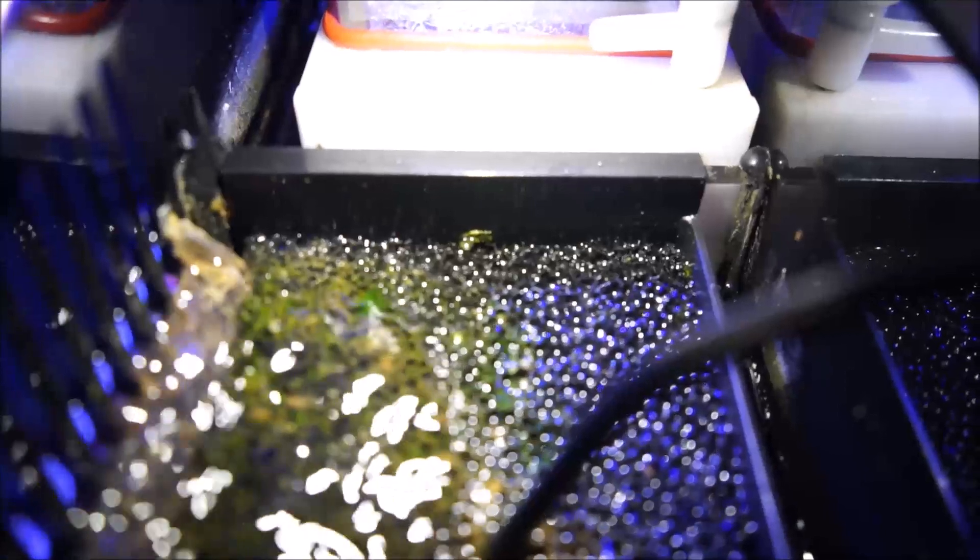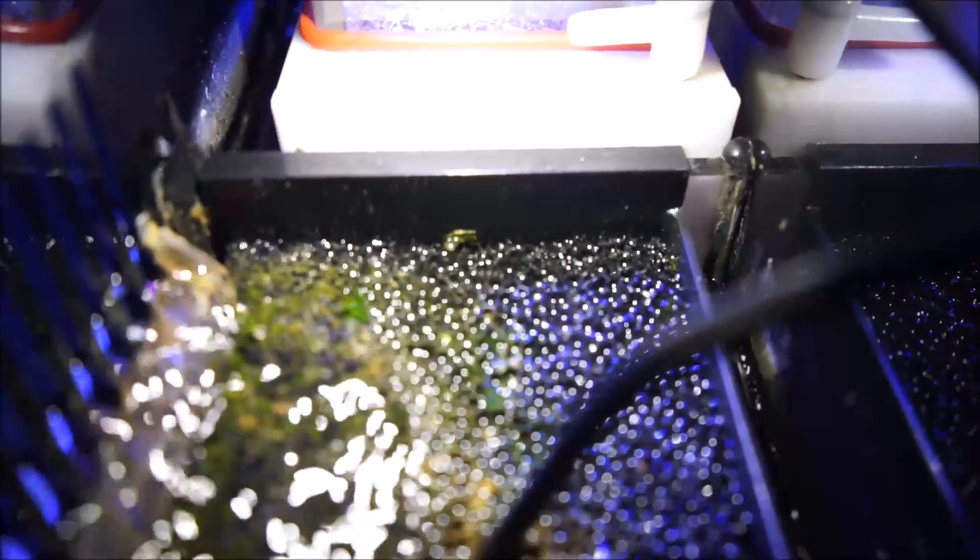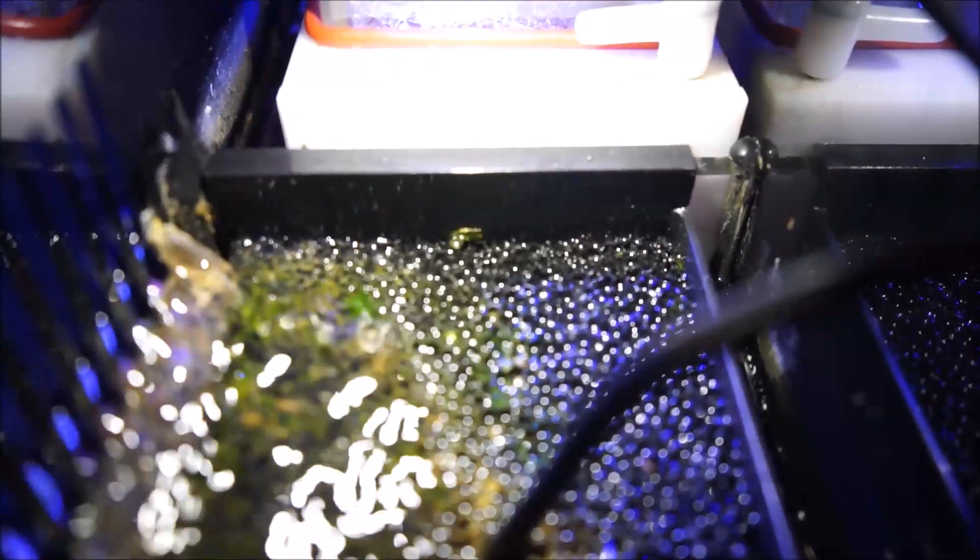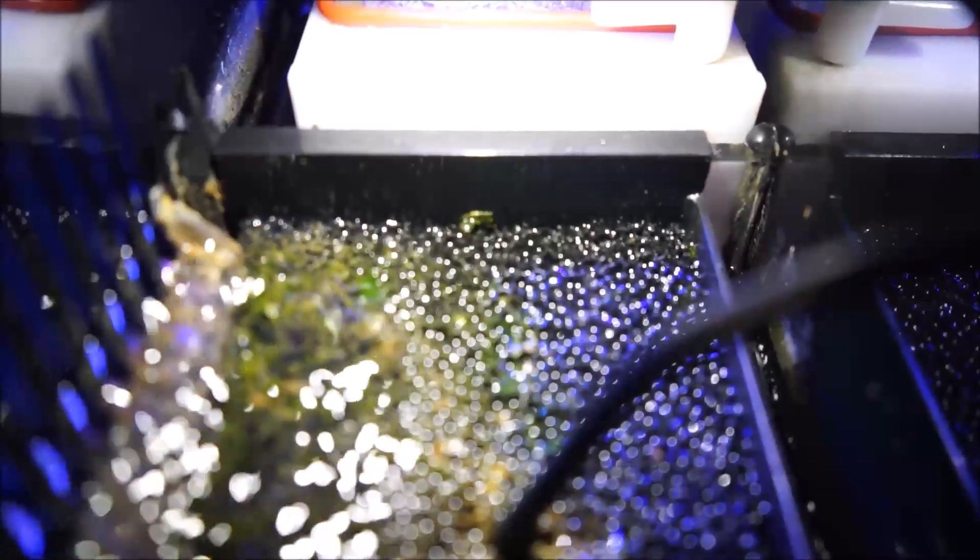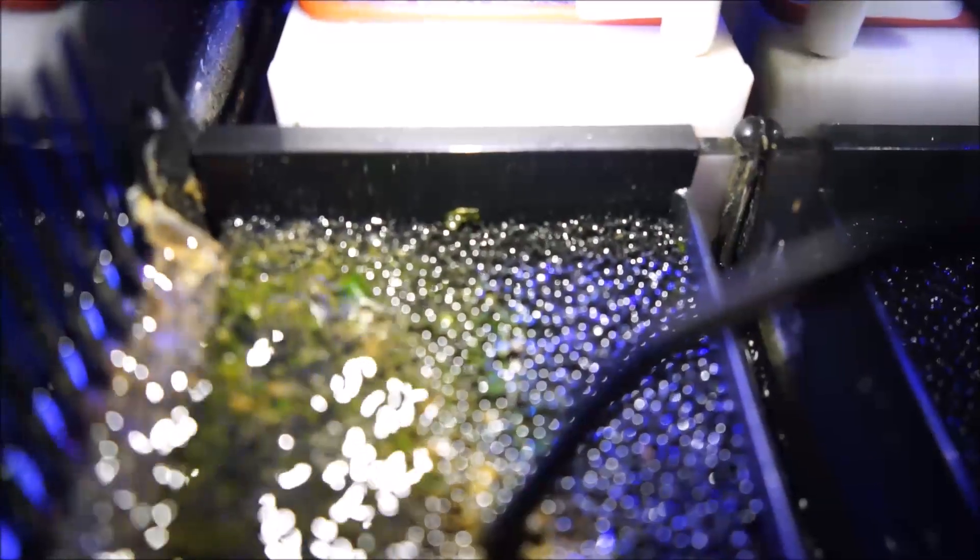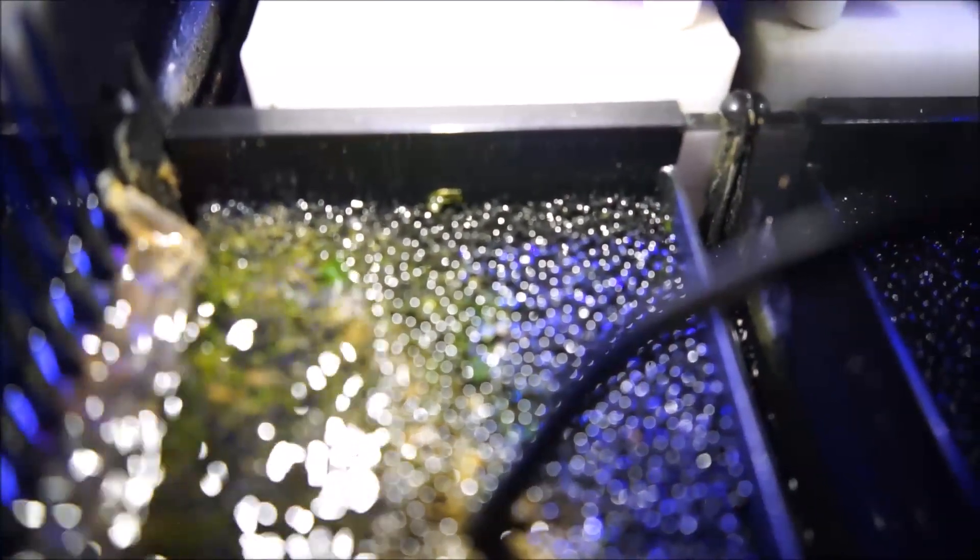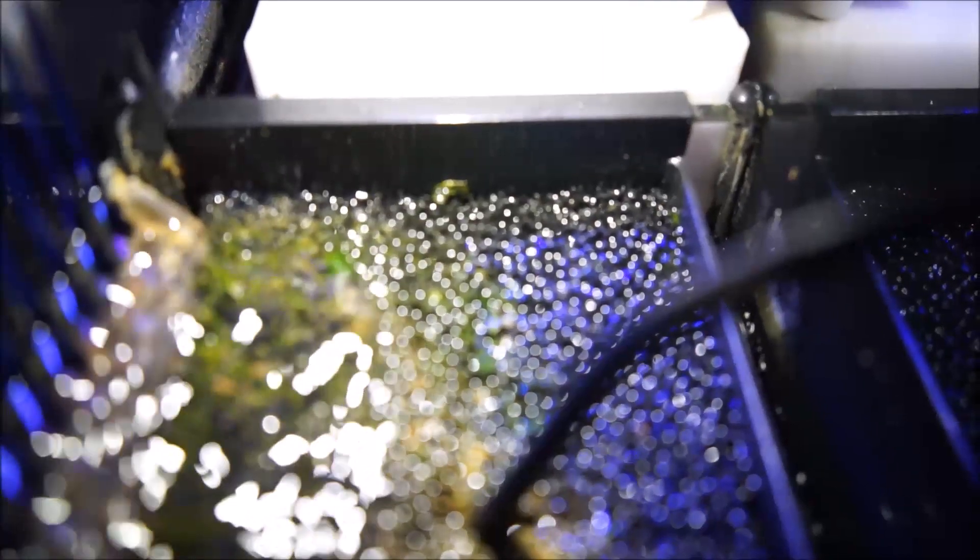Okay, this that you're seeing back here, this is how it actually sits on the right side of the tank. This is where the actual filter sock would have been. So this is how it actually looks. You bring it down here and as you notice, the water cascades down on top of these sponges.